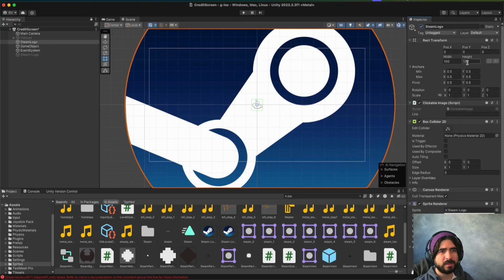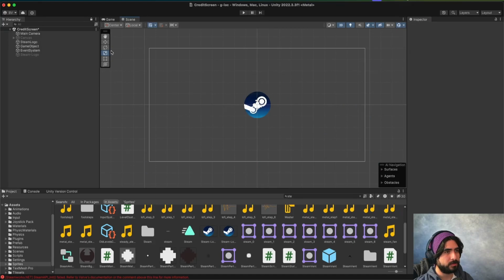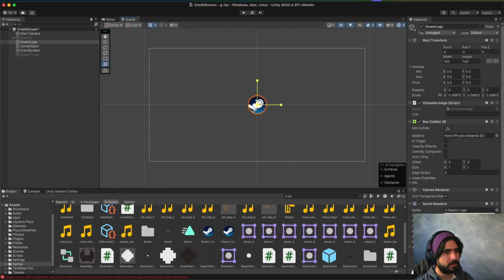Scale is 111. This must just be a huge image. We're gonna scale you down. There we go. Now we're gonna move you around. Oh, that's not what I wanted. This one.